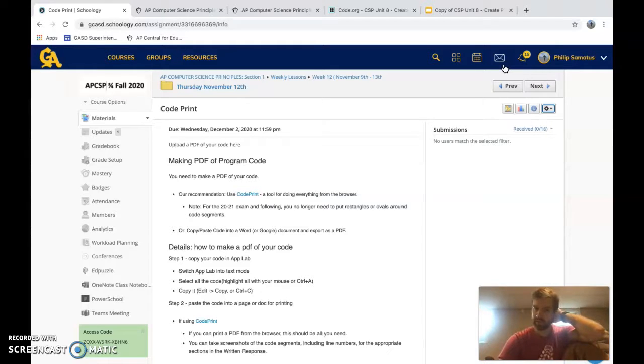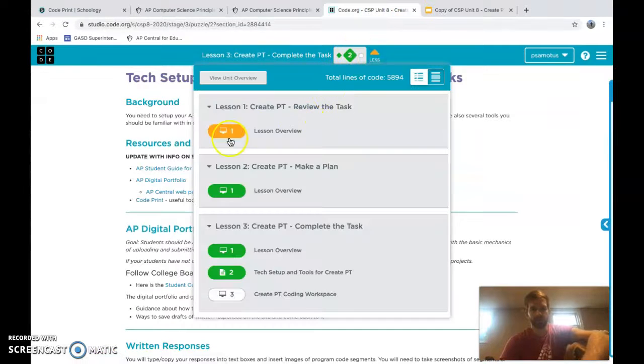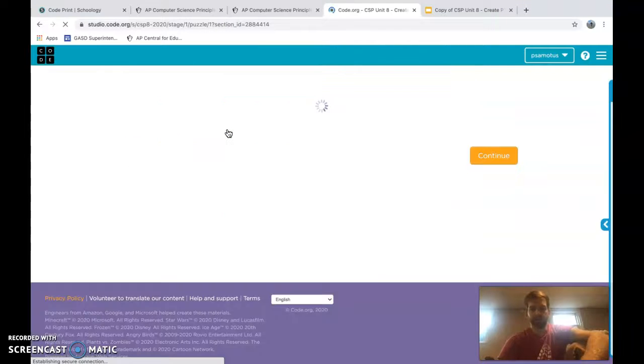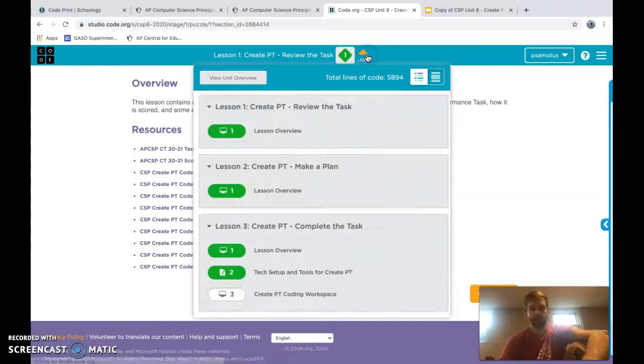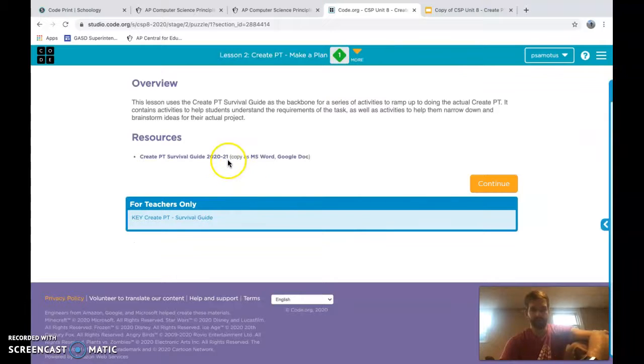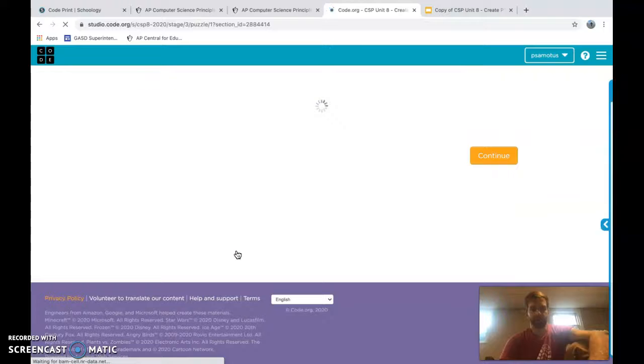Okay, so really you should be able to work through that survival guide and look at the previous videos for a more detailed description of this project. You have plenty, so even on code.org, like if we go back to here from the previous lessons, if I was a student, I would be looking at the samples here and the annotated samples for the one that got the perfect score. That's where I would be looking while completing most of this project. The lesson 2 was just the survival guide that we worked on, and then this lesson 3 is going to be where you're going to actually complete the task.